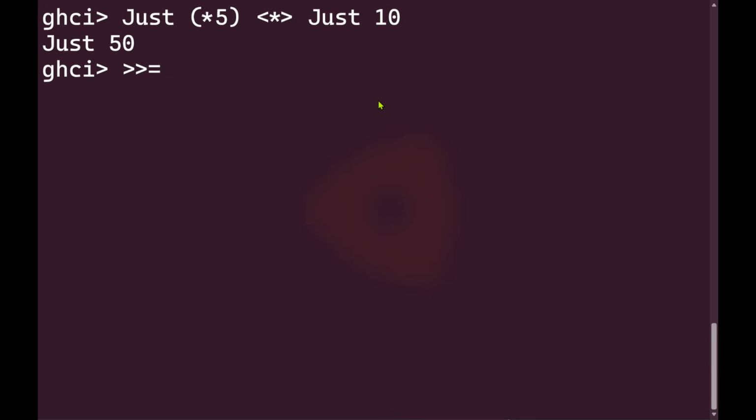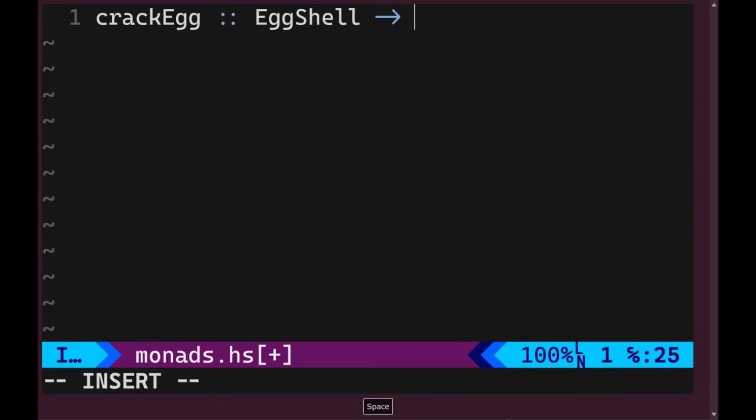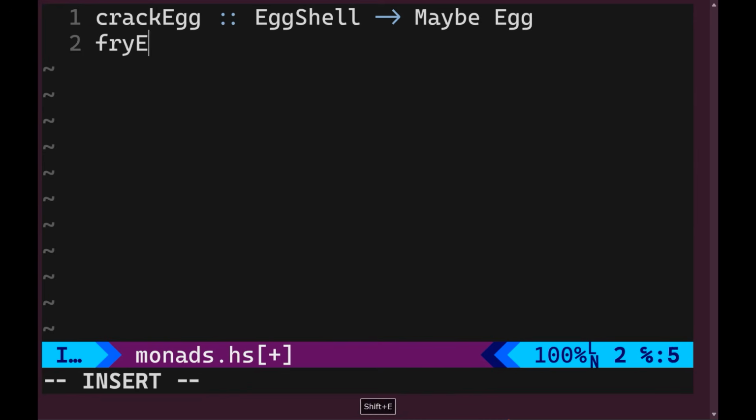Let's take the cooking recipe, for example. Each step in a recipe might fail. Maybe the egg cracks wrong. Maybe the oven's off. Maybe whatever. So let's say, for instance, we're going to crack the egg, right? And we will need for that the eggshell, and maybe we will have the egg. The next step is that we're going to fry the egg.